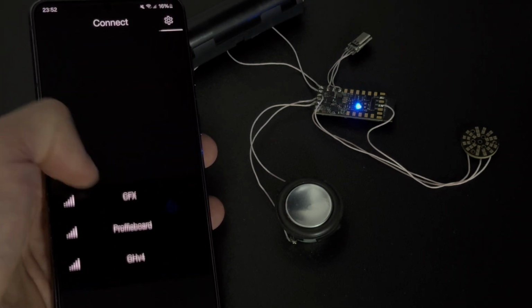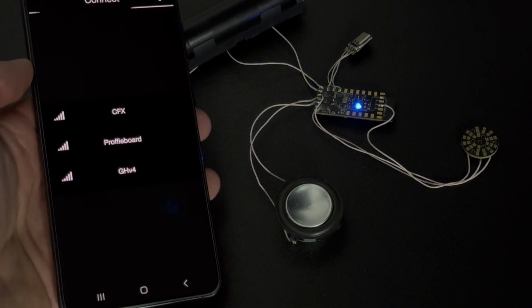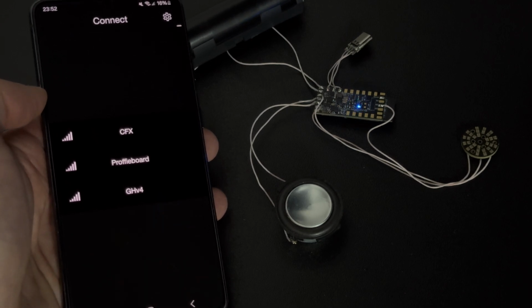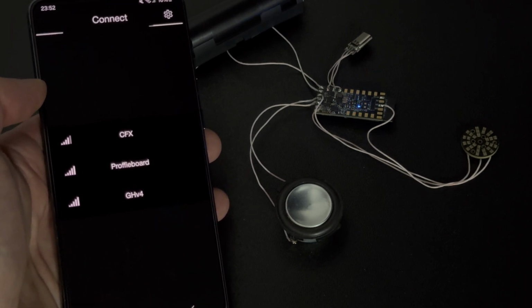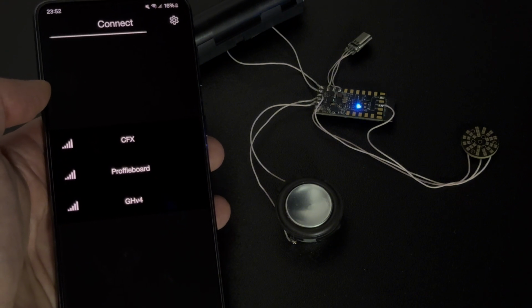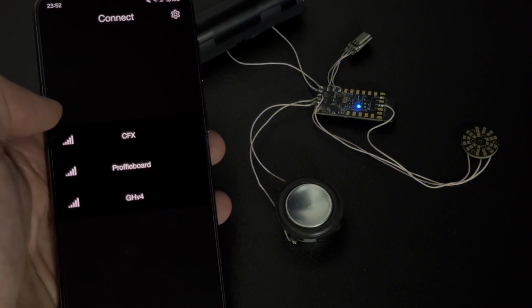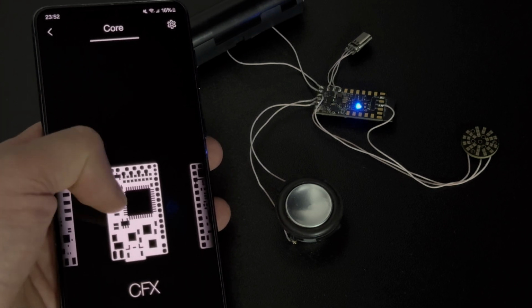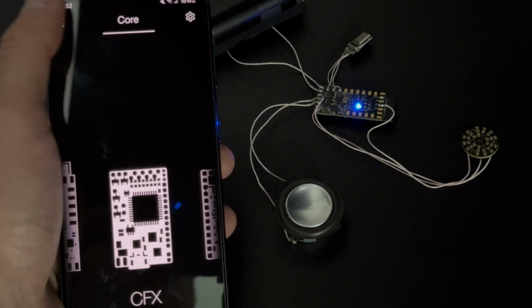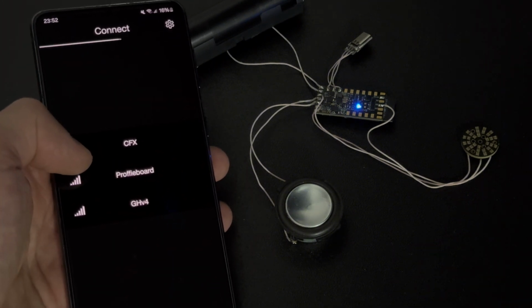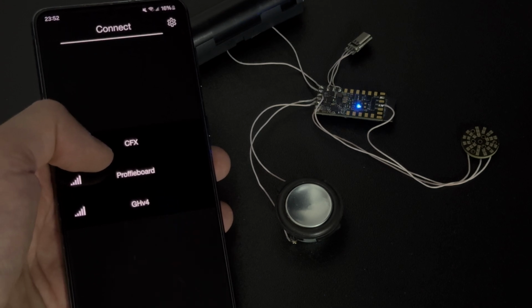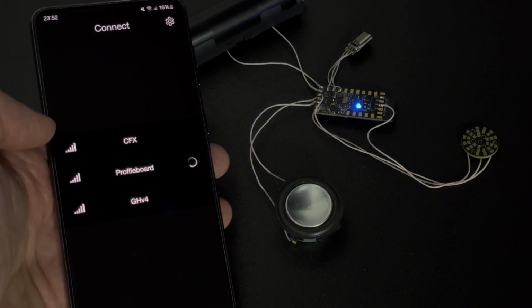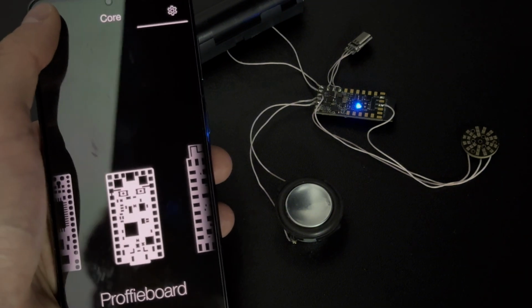So first screen is the connect screen where we actually connect to the lightsaber. Here you can see I have CFX, Profi board and Golden Harvest V4, the new board from Sabertec, now implemented. As a new feature of the updated ForceSync app is automatic detection of the soundboard. So when we connect to any lightsaber with the CFX or Profi board or Golden Harvest V4 board, it automatically detects the board and switches to the detected board.